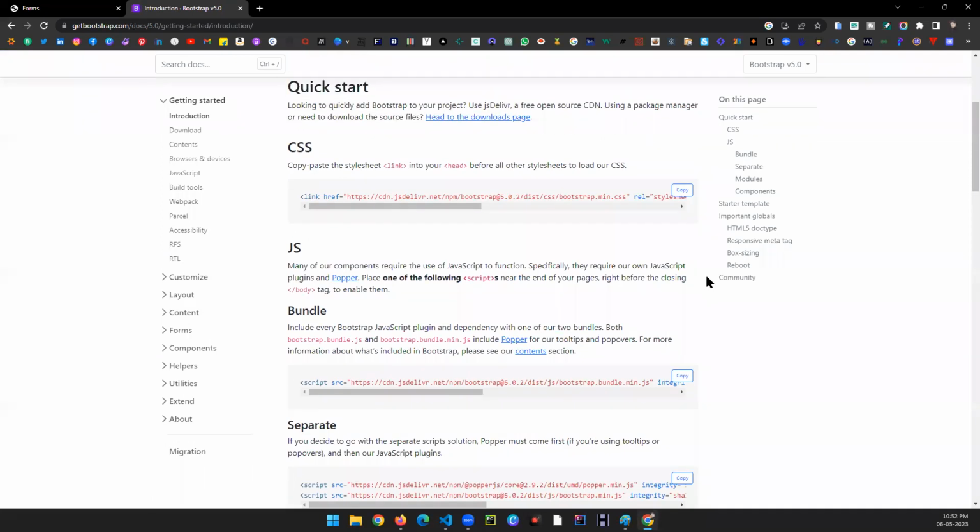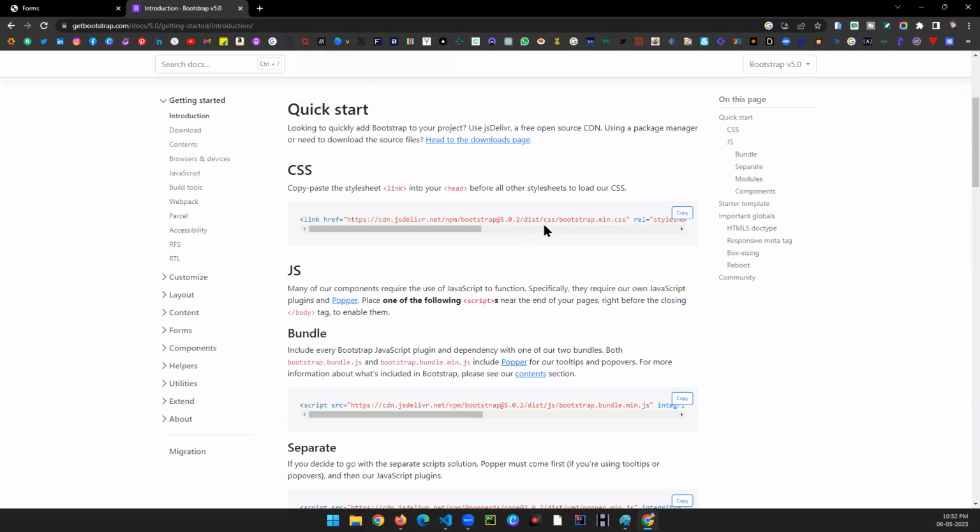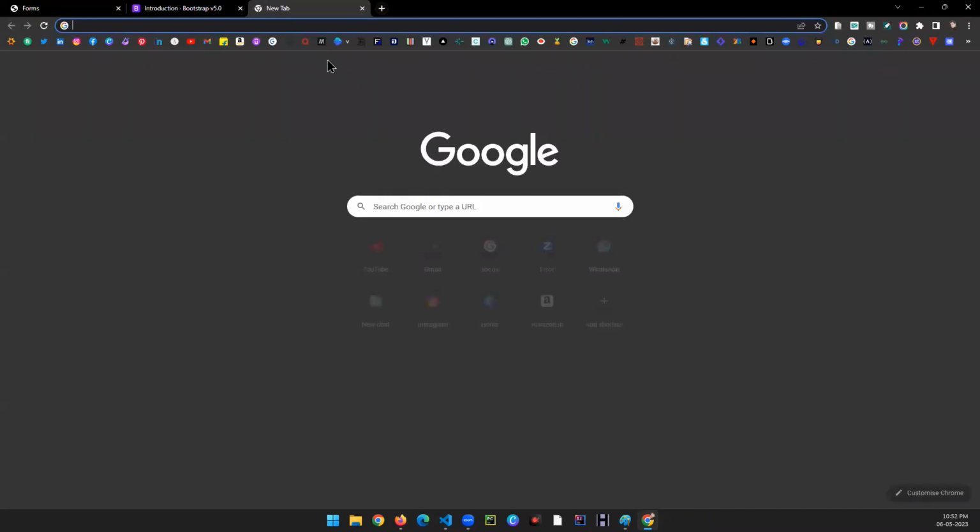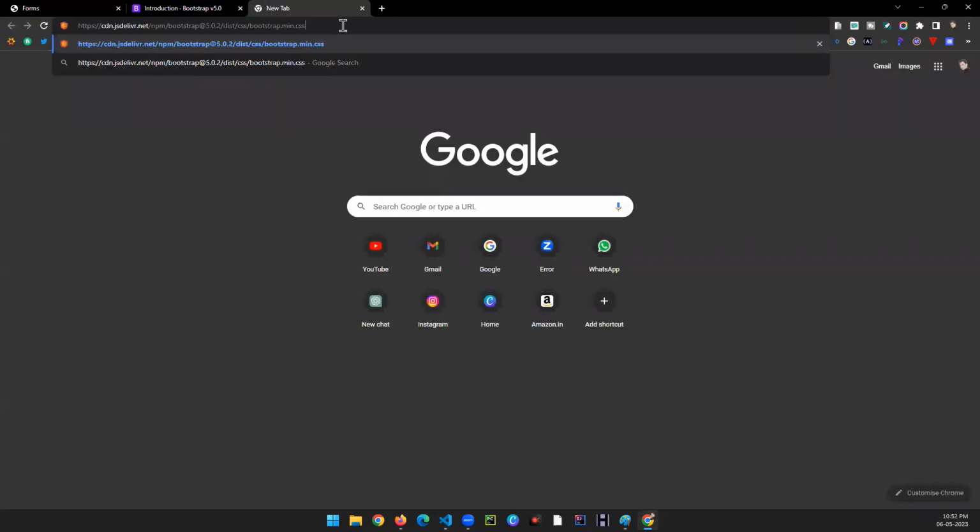So over here what they are providing, bootstrap already has their JavaScript and CSS written, and they have hosted those script files on this particular location. So if I open this particular URL, whatever they have given, see what we will be able to see.